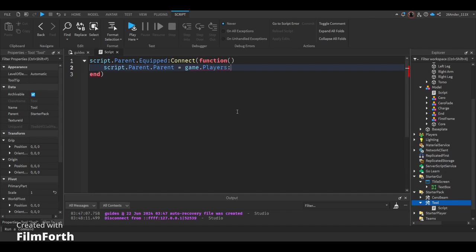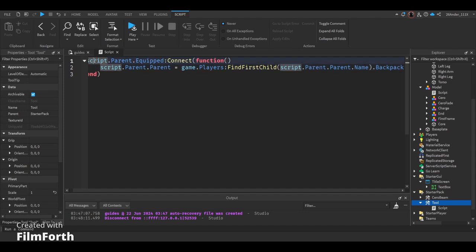So first we're going to add our first function, which is to instantly de-equip the tool as we equip it, to function exactly like an ability. Like I said, if you don't know how this works, you gotta watch my first episode.